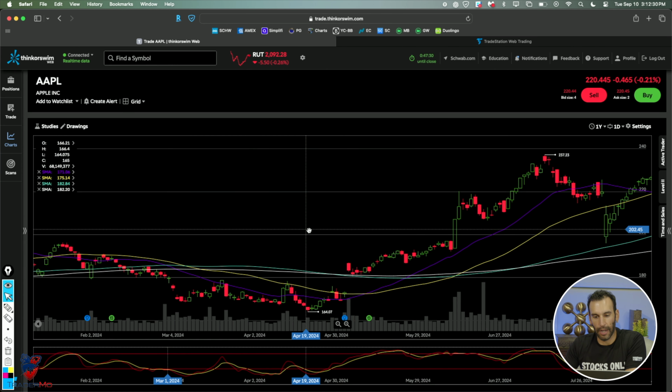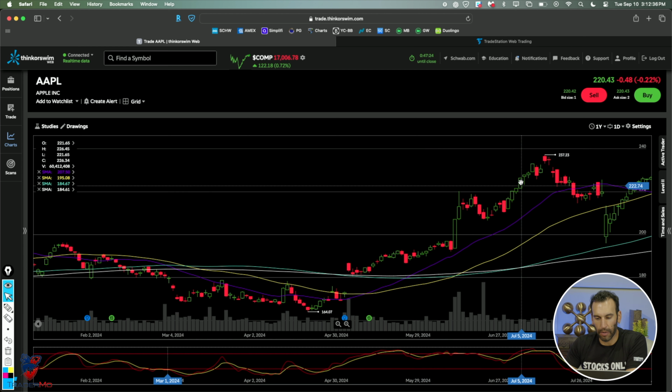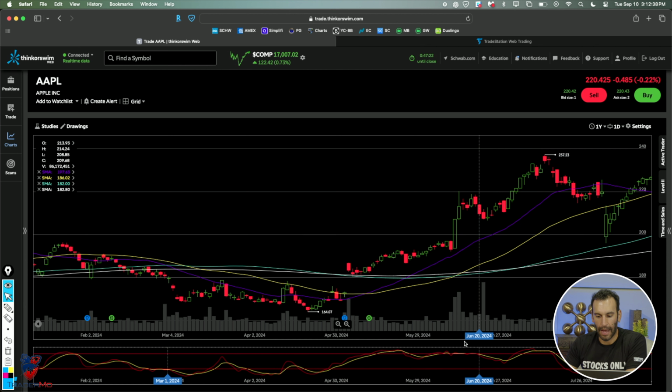I tried hard to customize this as much as I can, and I really wasn't figuring out how to fill in these green ones to make it look all the same, how to get the color down here. And really, I didn't dive into it too much. Why? Because I wanted to see how easy it was to use. If you go to something like what I use right now, TradingView, it is a very easy software to use. So I wanted to compare these and just show what's going on there.